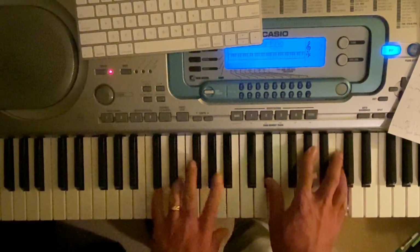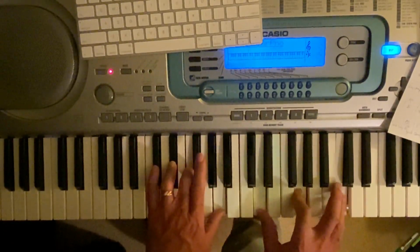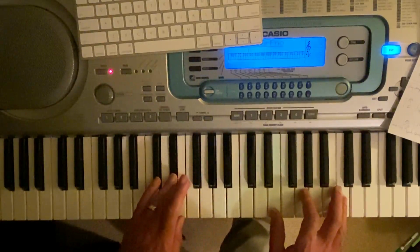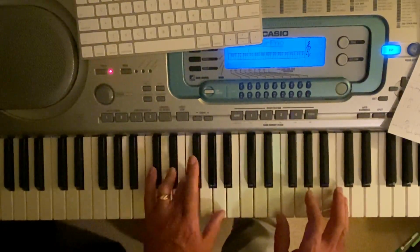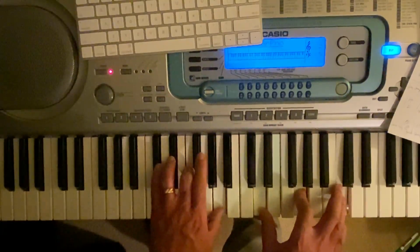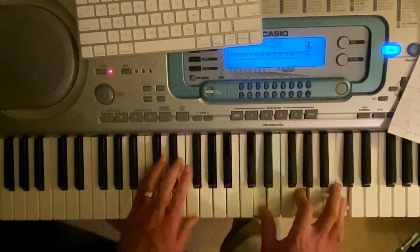Now my left hand is playing E flat, F, A. Right hand is playing D, G, C. So let's do that again, okay? Take it back to the key change.